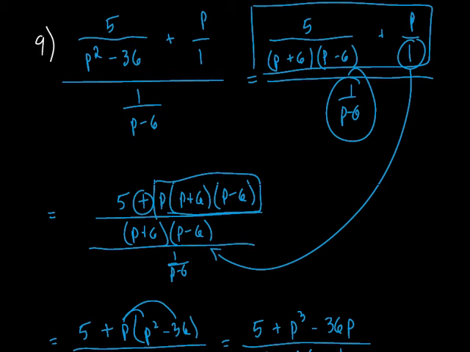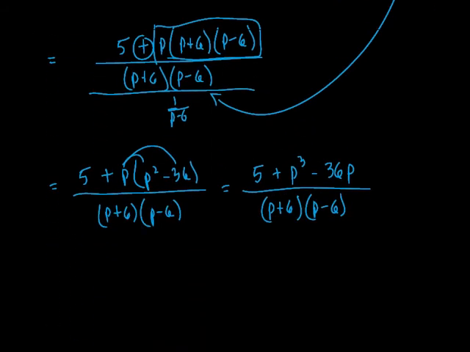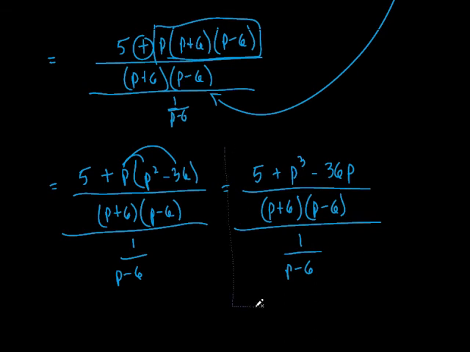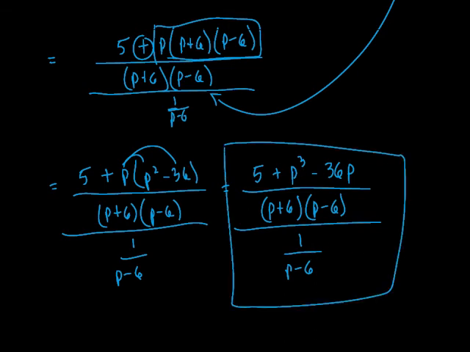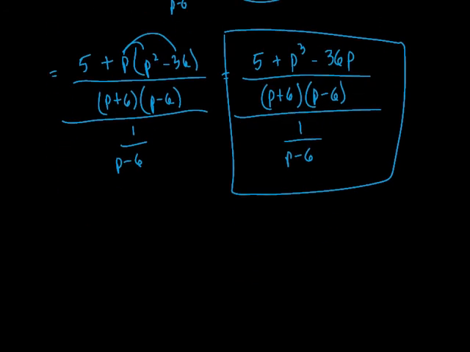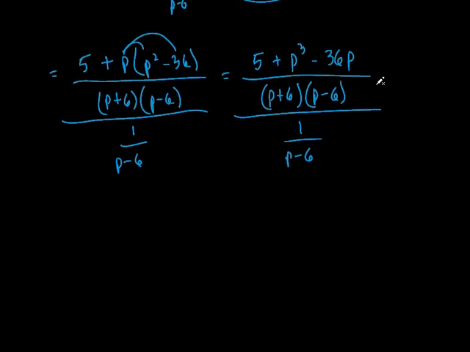And look, I didn't do that on purpose, for sure. But if I can make that mistake, you definitely could make that mistake as well. So let's remember to put that in there. And then this is going to be over 1 over p minus 6. And to tell you the truth, now that we did that, no, that's good. So now what we're doing, we're trying to simplify this. That's not the answer. I didn't put a box around it because that's the answer, but that's what we're trying to simplify.